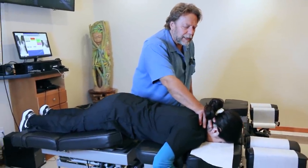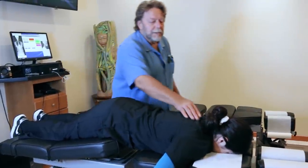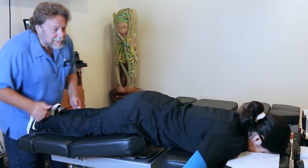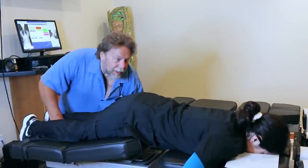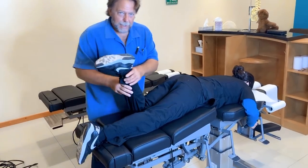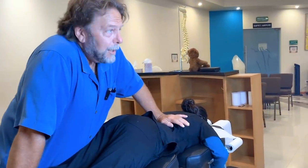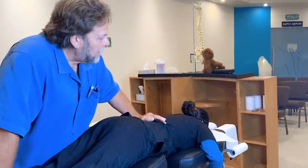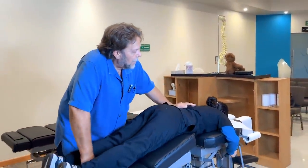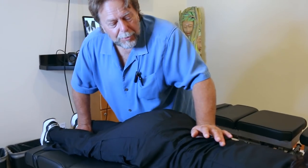Trying a slightly different angle to see if we get just as good a correction — and that was actually a little worse. So it's going to be more of a lateral deviation on that C1, and that's much better. The adjustments are designed to change the brain's awareness of the body. Every muscle in the body, if you stretch it, it gets tighter — but this one loosens up because I'm not stretching the muscles; I'm changing the sensors in the area. There are three sensors we're working with: the joint mechanoreceptors, the facet in the facet joint, and the intrinsic muscles — even the ligaments have proprioceptive sensors.